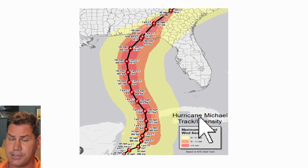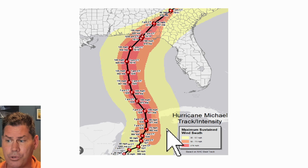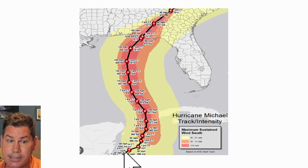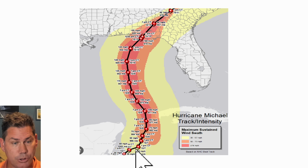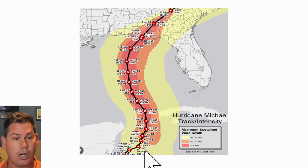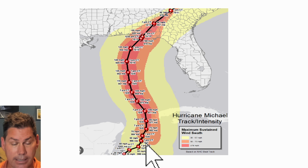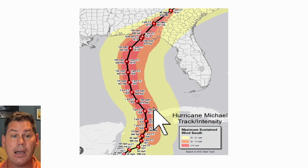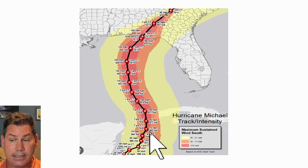But what's also concerning, it looks to be taking an eerily similar track to what Michael did as well. Remember Michael, it was the same as this system, right? Just a little tropical wave. It formed into a tropical storm back on October the 7th a couple years ago. But look at it, it just rapidly exploded. And this is taking a similar track. Now, I'm not saying this is going to be another Hurricane Michael, but it definitely gives you goosebumps that this thing is taking a similar track.